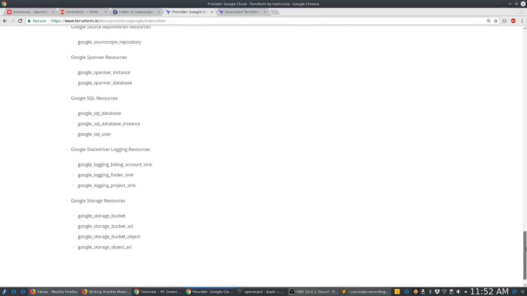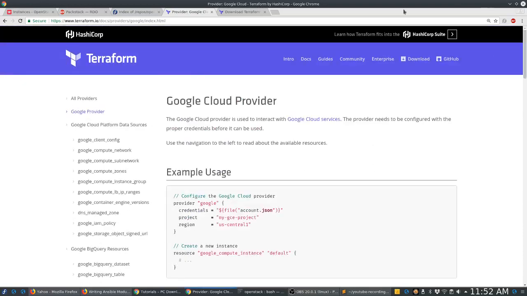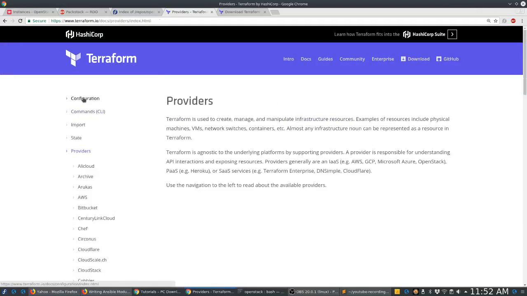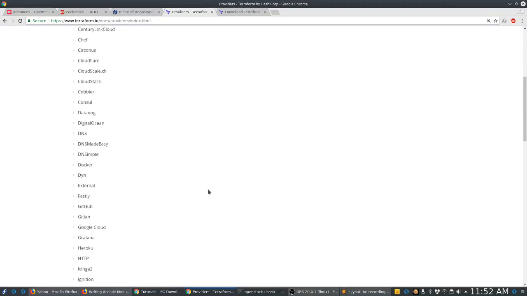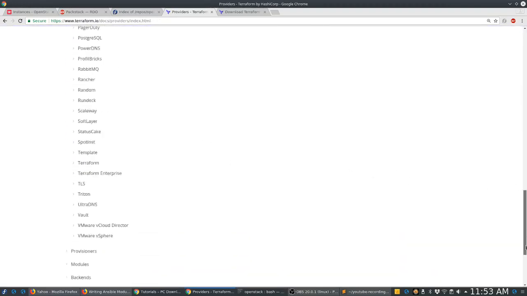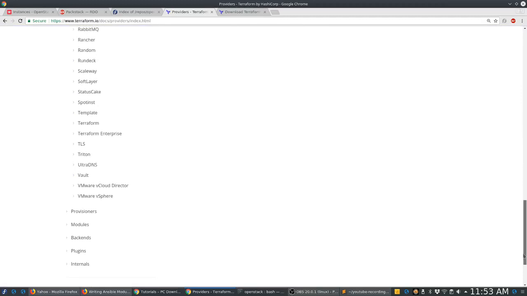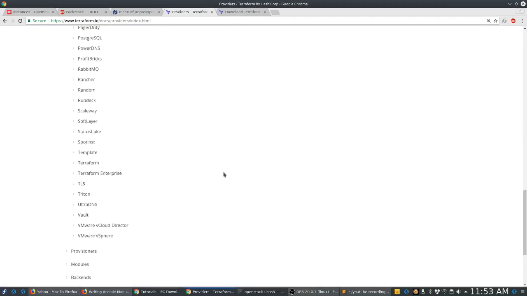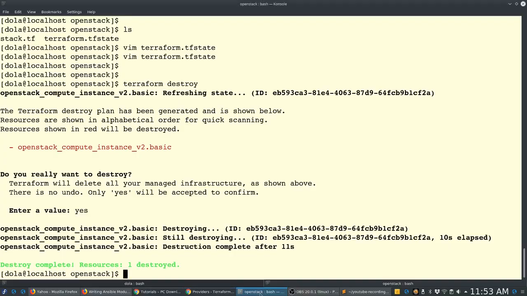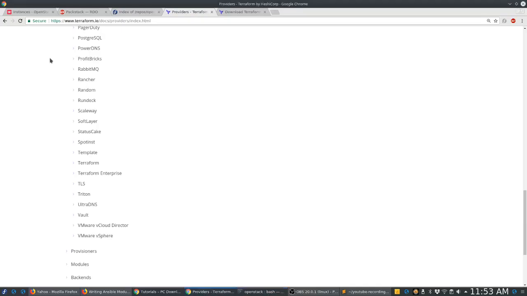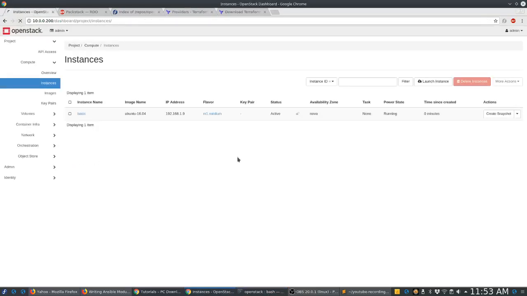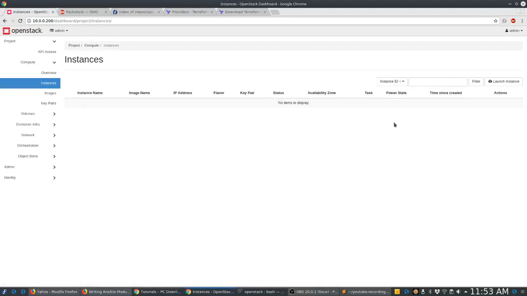That is one of the benefits of Terraform. You can manage a multi-cloud environment. It gives you that edge. I think that is all I have. Our instance has been destroyed. You see, it's gone.